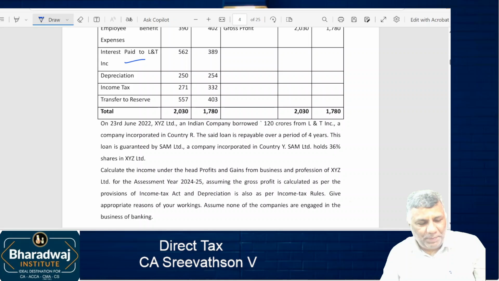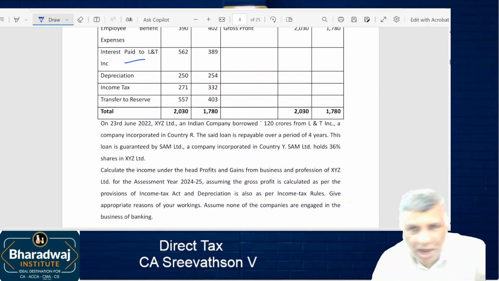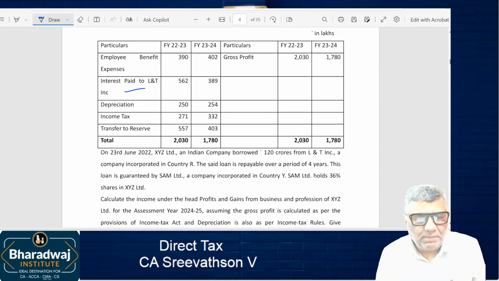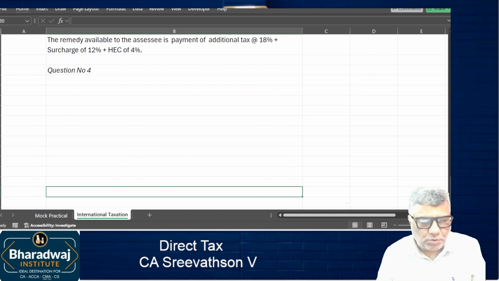94B. Let me repeat to you, 94B. This one question will solve everything of 94B. 94B says, other than for a banking company, financial companies, etc., the maximum interest that you can claim is either actual interest or 30% of earnings before interest, tax, depreciation, and amortization, EBITDA, whichever is less. Where this 30% is less, the difference can be carried forward and adjusted in the next 8 years, in the year in which actual interest is less. This is the logic with which we are going to work it out, and it's a superb question. One question which makes you understand 94B and gives you confidence, because 94B is a repeated question in our examination.